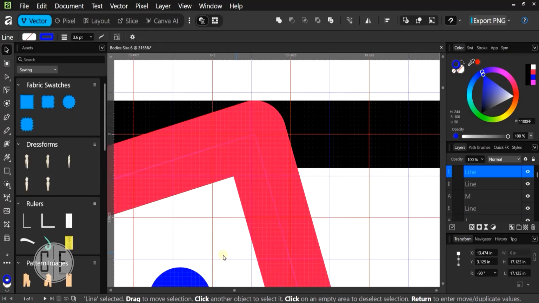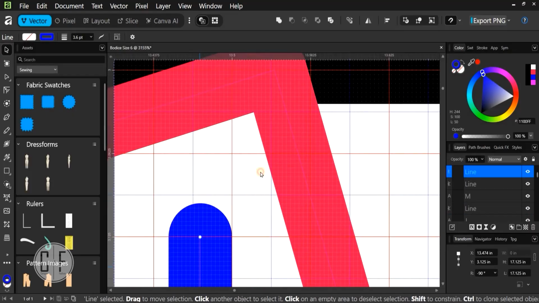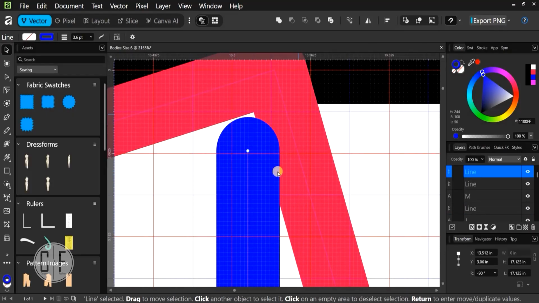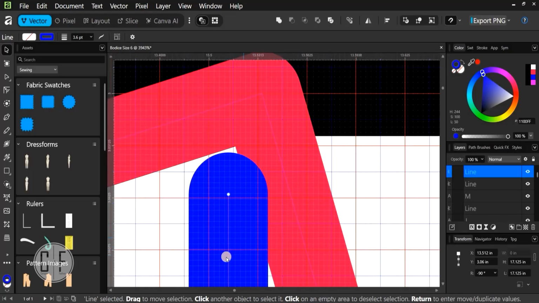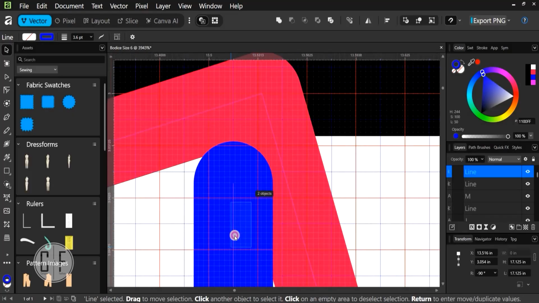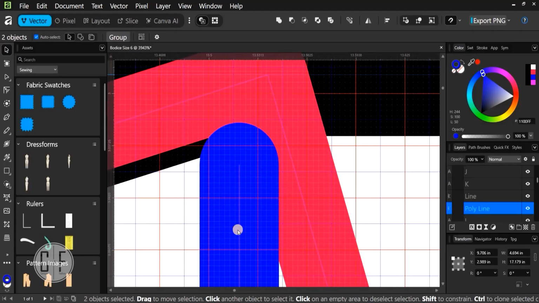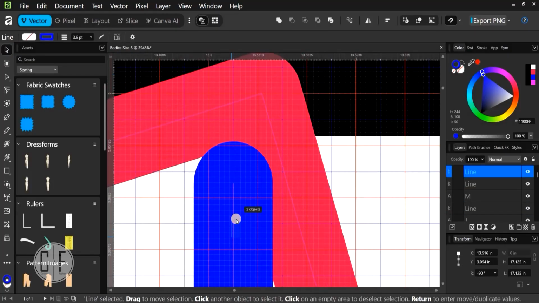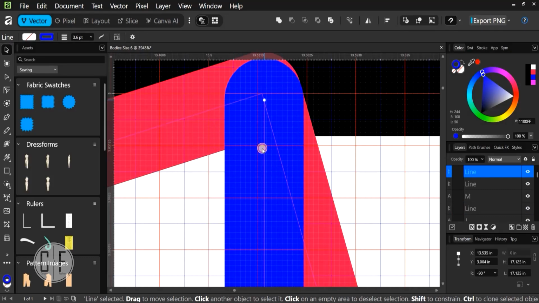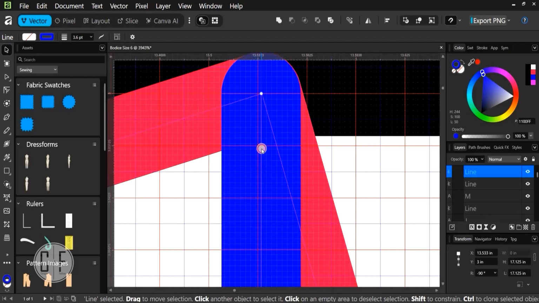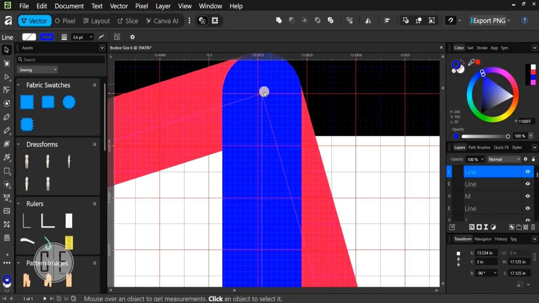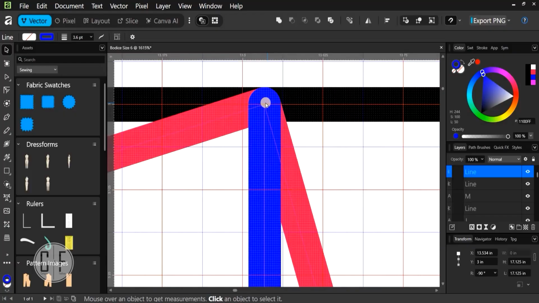Oh, it locks into place so well. Making sure it locks into the actual point itself. That should be good. Okay.